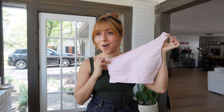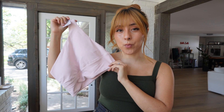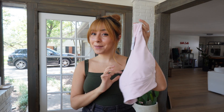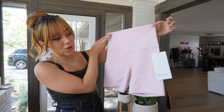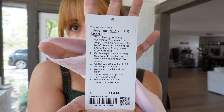Another new style: the asymmetrical one-shoulder bra for C&D cups, also in flush pink. I do have a ribbed version and find myself having to adjust it a lot, so hopefully this one isn't the same. I got it in a size 6 and it was originally $58 but it's on sale. You've gotta have matching bottoms, so I got the Align 6-inch shorts in flush pink in a size 4 for $64.